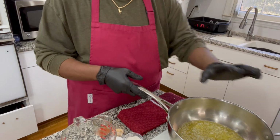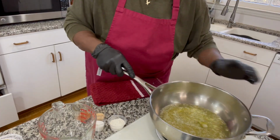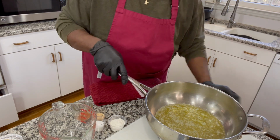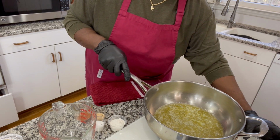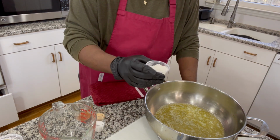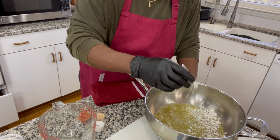All right. What I have here is a half a stick of butter, salted butter. You want to do this slowly because you don't want to cook it fast. Butter will burn. So I got it on slow. And what I'm going to do is make my roux. And what I got is all-purpose flour. And this right here is 2 tablespoons of it. And I'm just going to sprinkle this in here just like this.